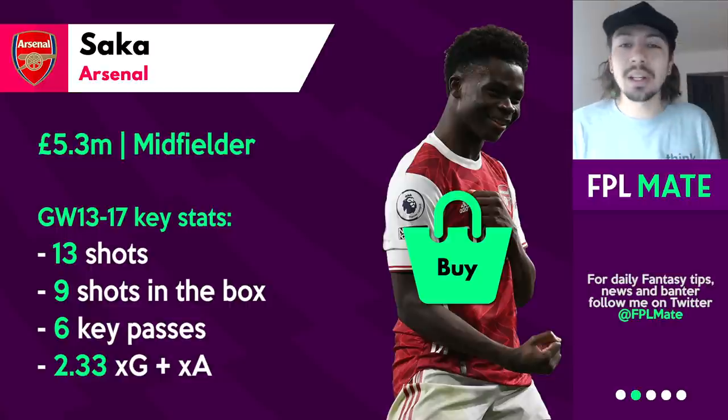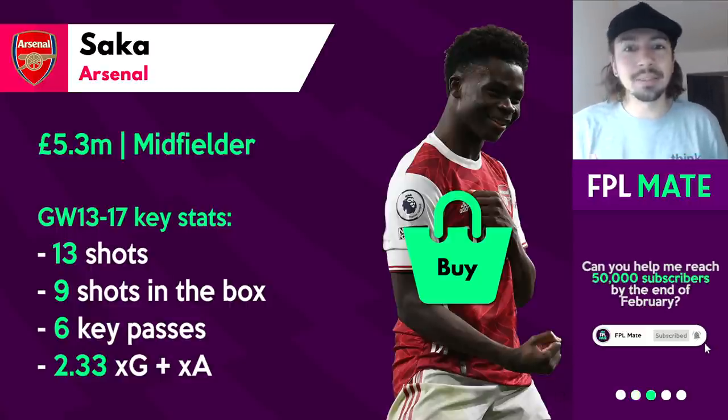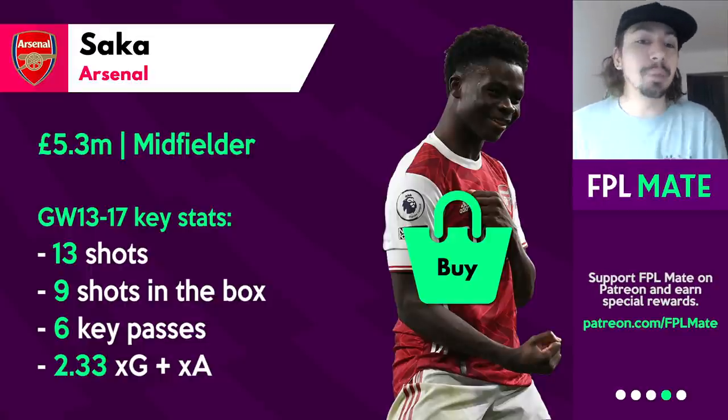We've seen that Arsenal is scoring a lot of goals. We've seen that they've taken up a real new lease of form, and right at the right moment as well, because they're about to play Crystal Palace, who are one of the weakest teams in the league right now. They're conceding loads of goals to all kinds of opposition. So they really are a team we want to be targeting. And who's the best attacking player at Arsenal to go for? Well, I think it's Bukayo Saka.